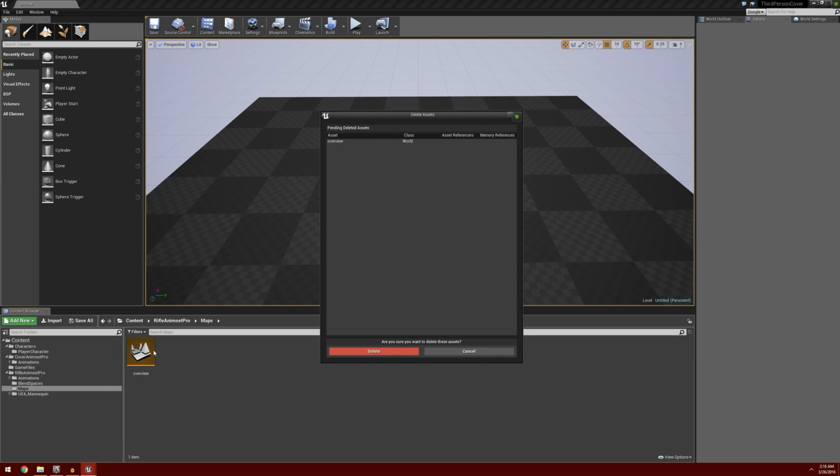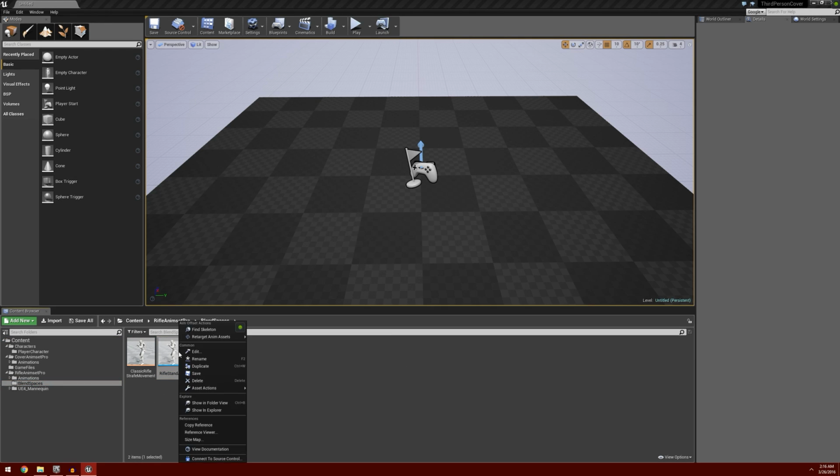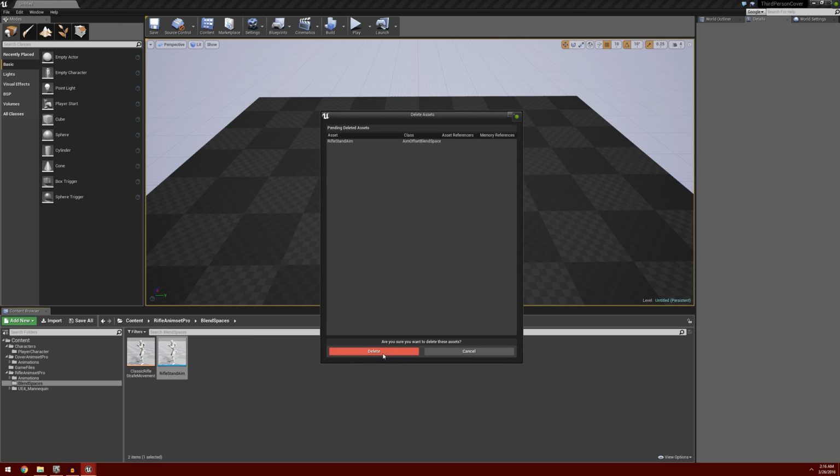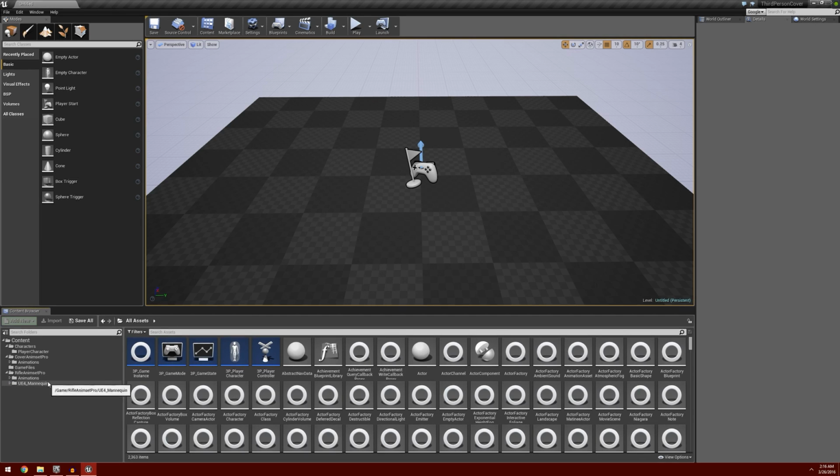And that's just a demo map of all the poses. And this blend space one here, we're not going to use the rifle stand aim. So I'm going to go ahead and delete that. And I want to move this blend spaces into the animation folder.